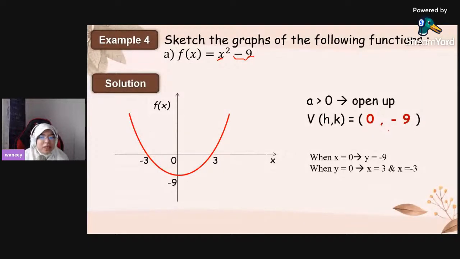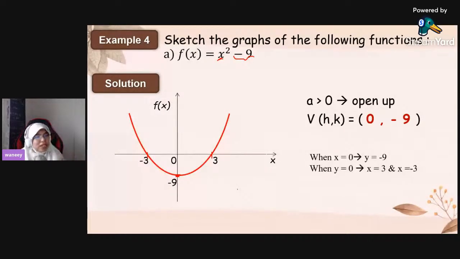So that is basically how the graph looks like. Okay, so when x is 0, this is 9. So this is how I know my vertex. And then you're going to use your EQN. Then you can get two different values of x, either x equal to negative 3 or x equal to 3.